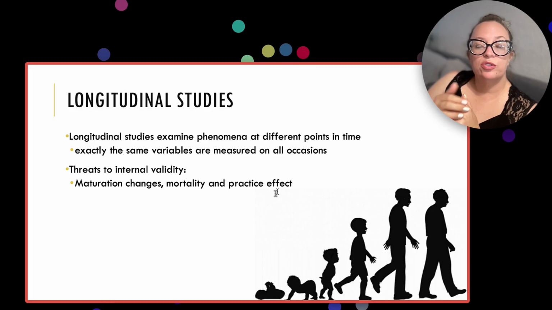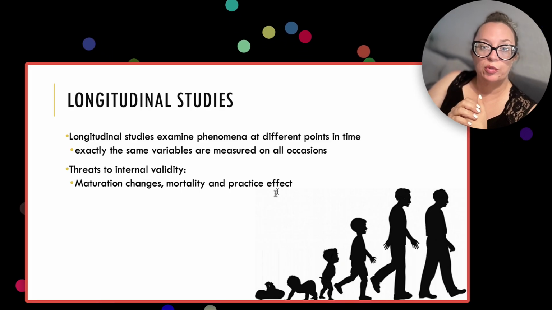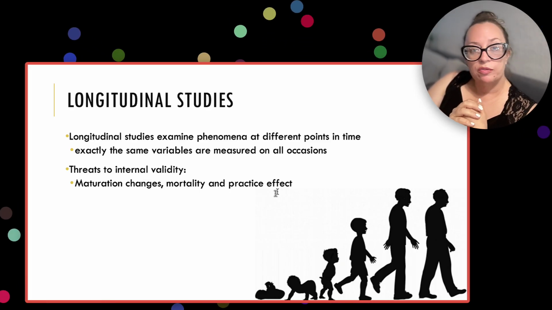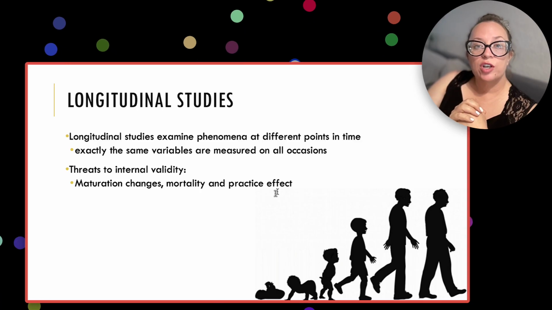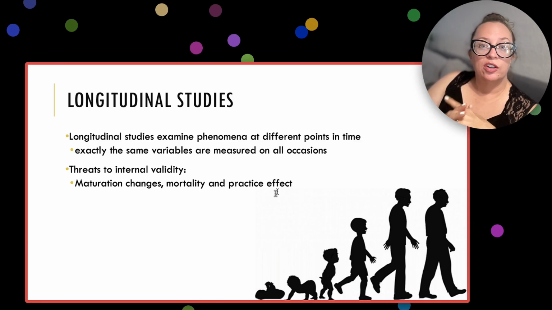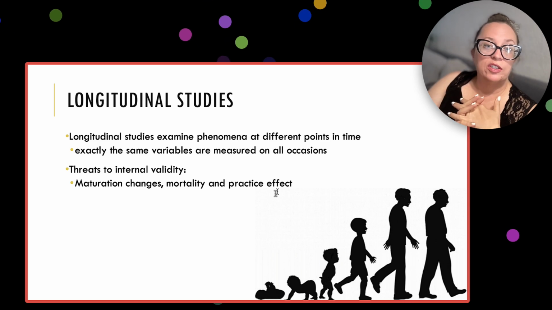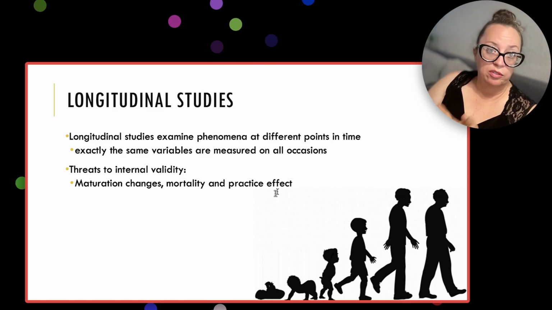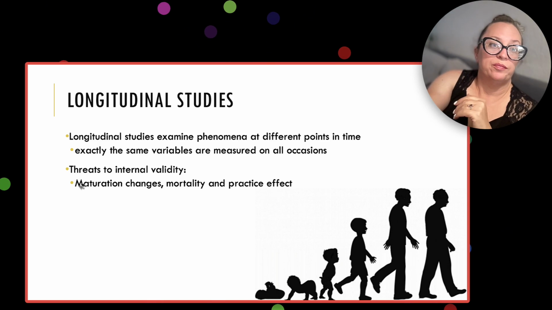So this says threats to internal validity here, and that's actually a term that we'll come back to when we talk all about validity in the future topics. It basically refers to the accuracy of a study. There are some threats to accuracy because of the difficulties of conducting this type of study.